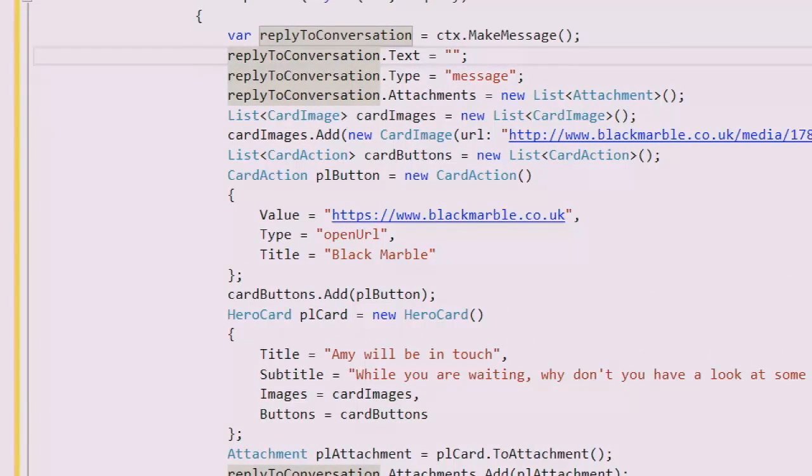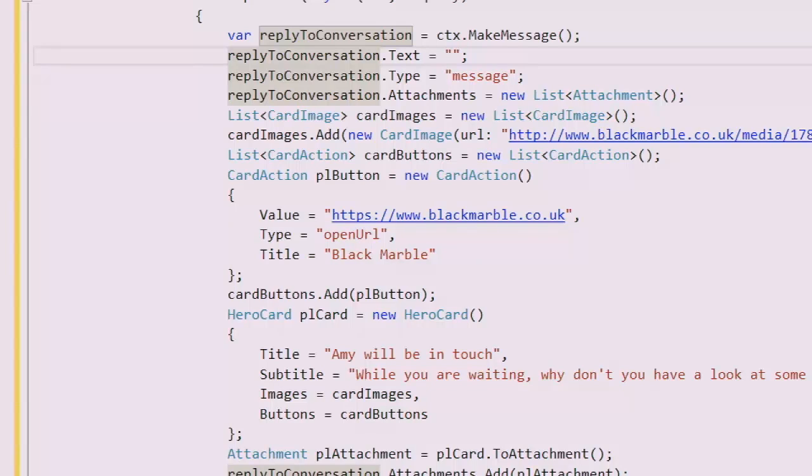So a card is like a visual prompt that we're showing to the user. So you're starting to bring in extra imagery or media or ways of interacting with it, just to engage the users. In this instance, because we're going to be calling the customer back, we're saying Amy's going to contact you. We show a picture of Amy. And we say, while you're waiting for the call, why don't you have a look at our website, that kind of thing.